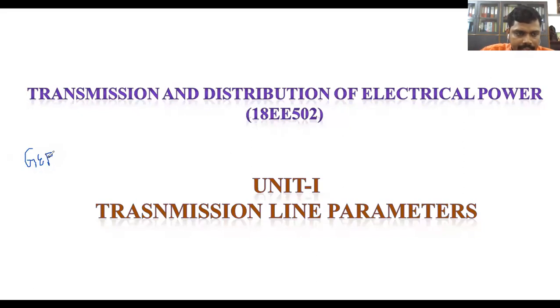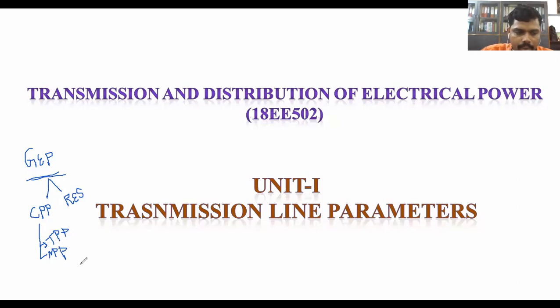The generation of electrical power is classified into two types: one is the conventional power plant, and the other is the non-conventional power plant, whose other name is renewable energy sources. In conventional power plants, we studied thermal power plants, nuclear power plants, hydroelectric power plants, and gas and diesel power plants.